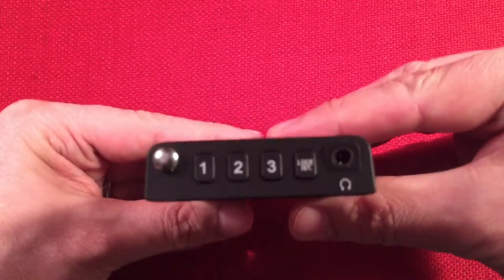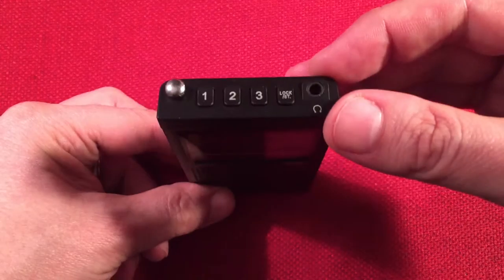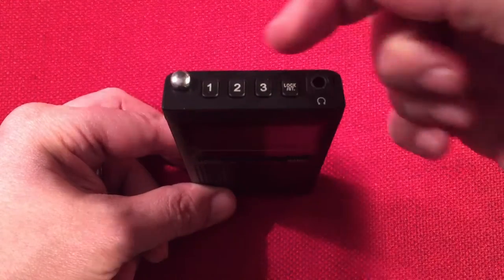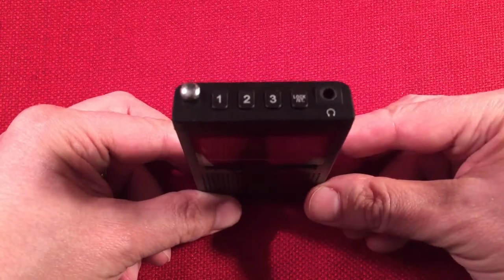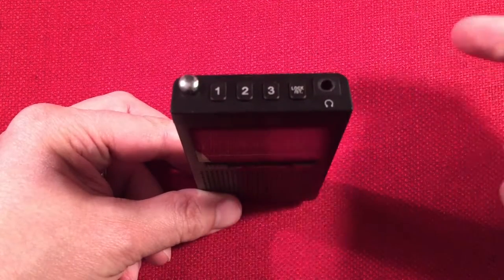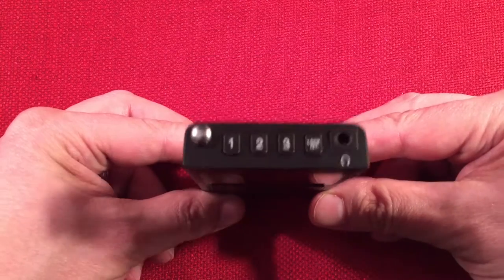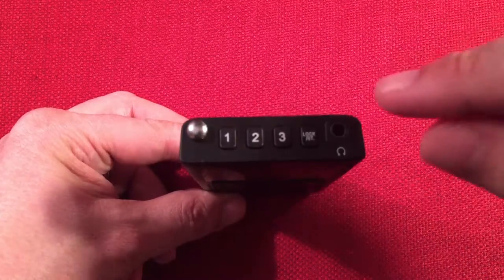Top, you'll see there are 3 buttons. These are your quick preset keys. They're kind of annoying to use. So if you use it on FM, they're going to be on FM. If you're using them on AM, they're going to be on AM. You can't use them on both. So if you use this on AM, you press it and hold it, and then you go back to FM, that's going to erase whatever you had on all 3 on FM. So just choose a band and use it only on that band for those 3. Really weird how they have it that way.